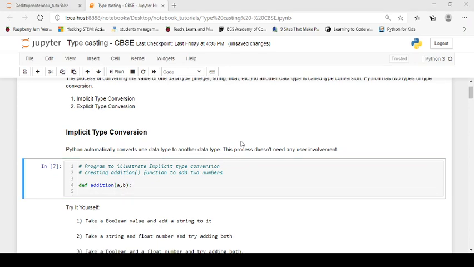Here I am going to print the first number a, and I want to print that number also, and I need the type of that number a.